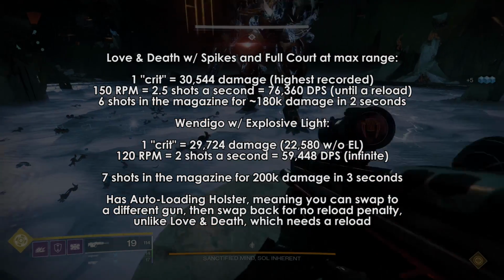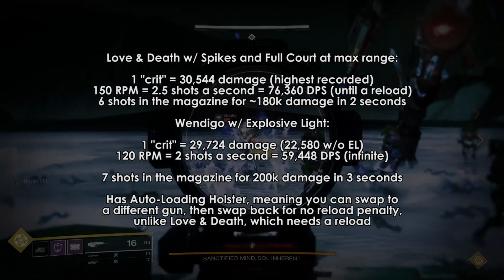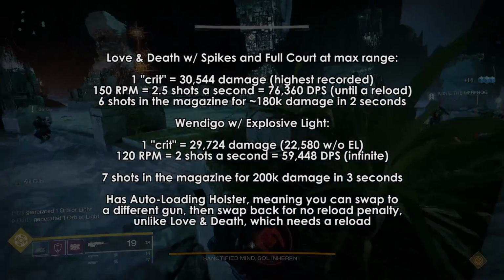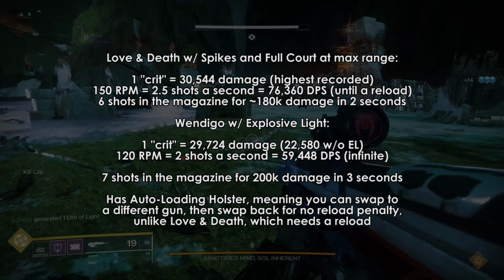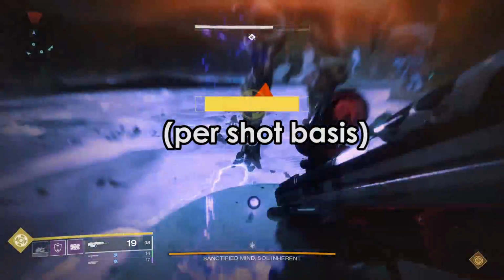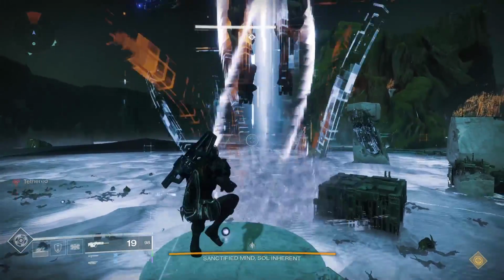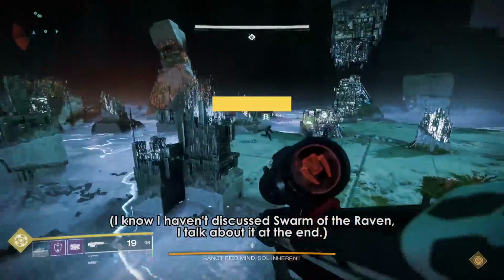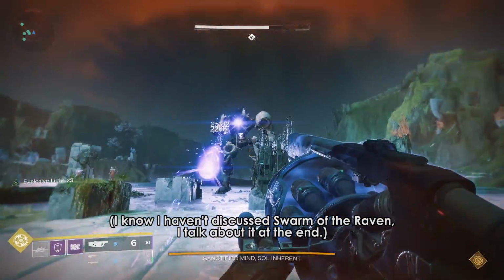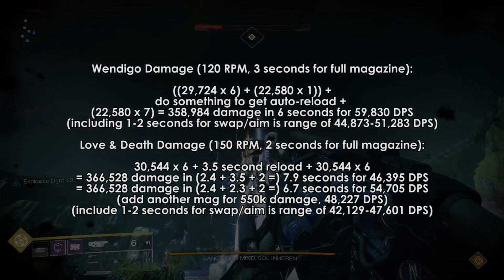Wendigo on a perfect shot is 29,724 damage with explosive light. As soon as you lose explosive light though, our DPS drops big time. But that particular roll, full court and spike nades, seems to be the key to beating Wendigo's explosive light potential. Now the question is, which is actually better? A Wendigo with on and off explosive light with no reload thanks to auto reloading, or a Love and Death god roll with manually reloading? Well, I'm going to throw a bunch of numbers at the screen and find out.